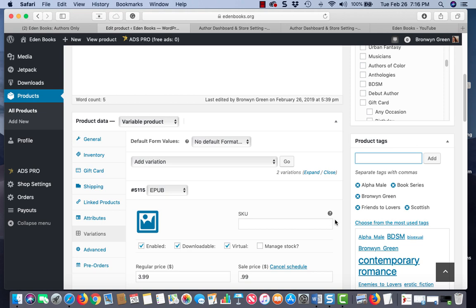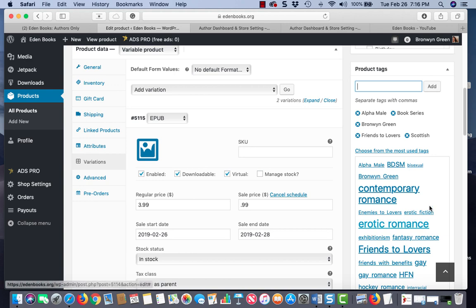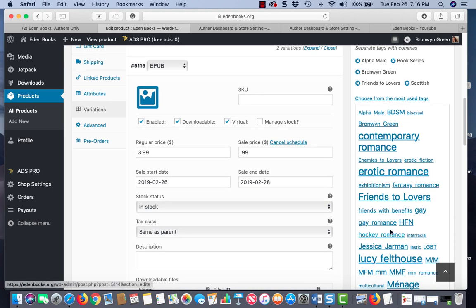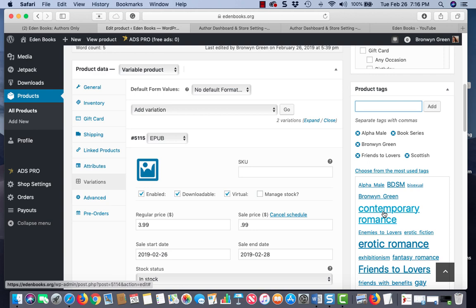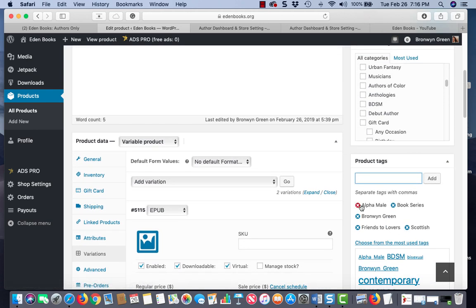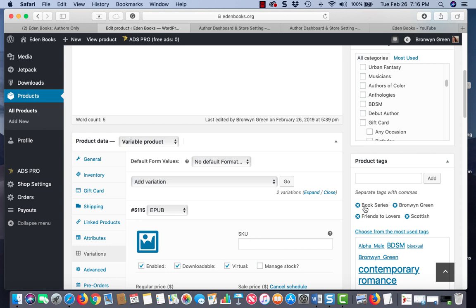To tag your products, or to give your book a keyword that users will use to search, enter either an actual word and select add, or you can choose from the most used tags and you'll find a selection of populated hyperlinks to choose from, and you would just select that hyperlink. It is best, if you have a book series, to tag the books in the series with the name of the series. If that is the case, start your tag section with the name of your book series and then add the additional tags as needed.